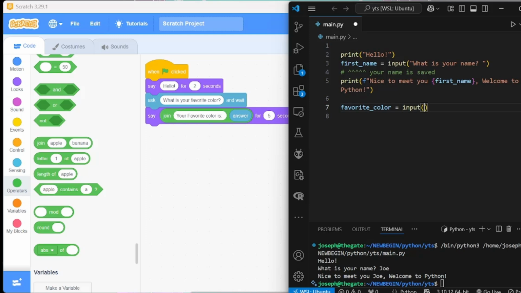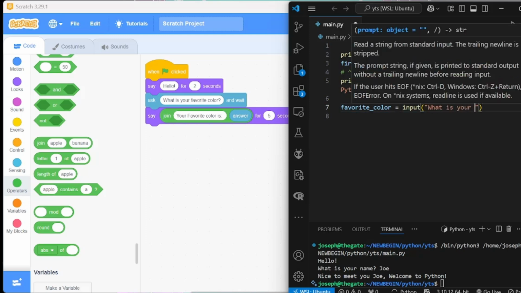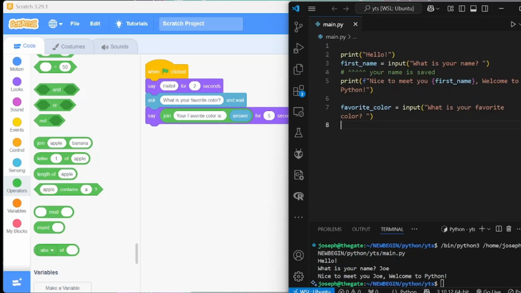So we can say favorite color. We can ask, what is your favorite color? So just like before, we're asking a question, what is your favorite color? And we're going to wait for input. And all of this basically gets sucked right into favorite color. It'll be absorbed right in. So all of this is just to say, if your favorite color was green, in the end, it would look like that. Basically, favorite color would equal green.